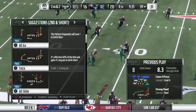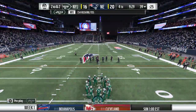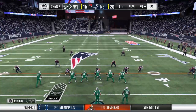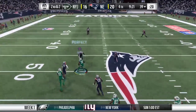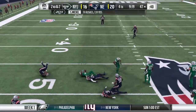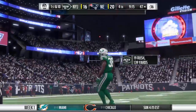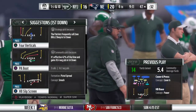Now, that was not a bad scramble there on 1st down. He didn't force it, nor did he throw it away. He was able to take off, and now he made it a very manageable 2nd and short. They'll run it now out of the gun. Finding some room at midfield. And he'll be taken down, but not before he gets into enemy territory. 14 yards is the pickup there at a Jet 1st down.